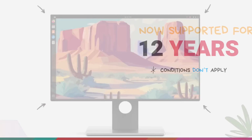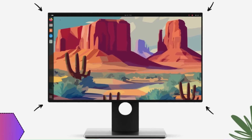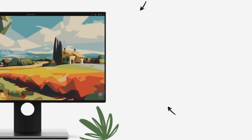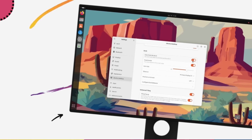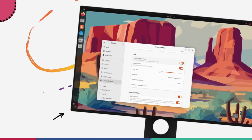I've been playing around with Ubuntu 24.04 LTS ever since the daily builds started dropping, and it's a surreal feeling. I think that some of the new things here are going to have a big impact on Ubuntu's future and even the way we use desktop Linux, especially the 9th point in this video. You don't want to miss that.